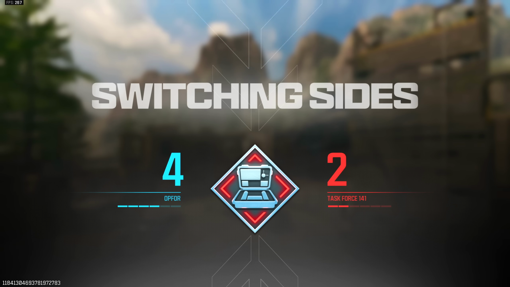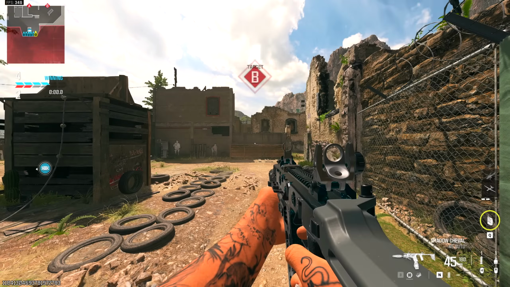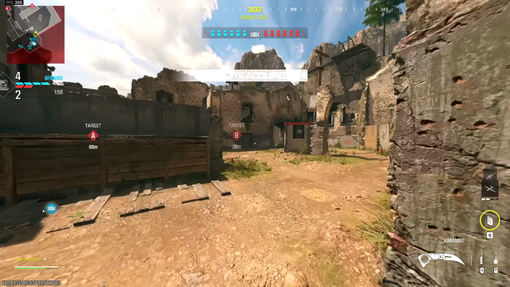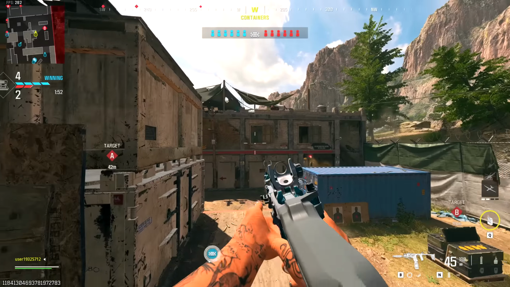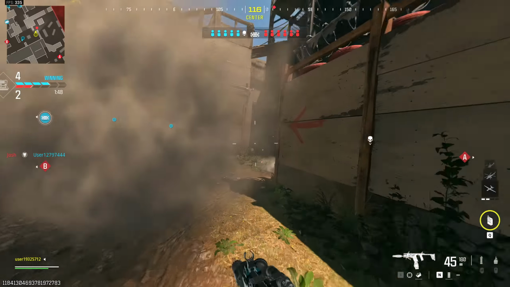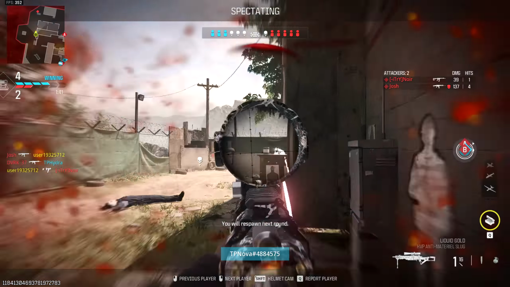Switching sides. Search and destroy. It's unfortunate that we have so many more weapons that are usable now, but it's a bit too late. The last month of the game is when the game finally feels more complete. We're planting at Bravo.